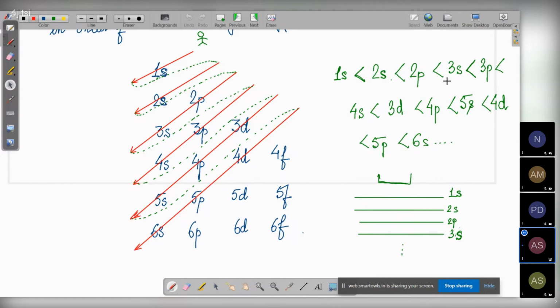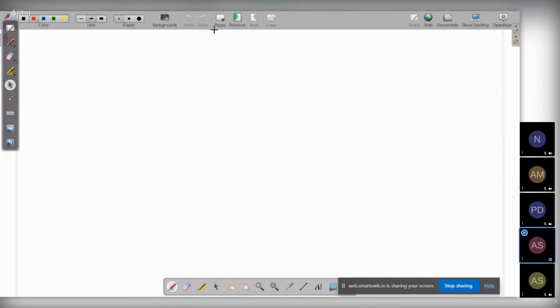So this is the atomic configuration. Now I will be giving you homework for today. You need to write the electronic configuration from sodium to calcium. This is the homework for today, which I need to see by tomorrow. Sodium has an atomic number of 11, and calcium has an atomic number of 20. So you need to write the electronic configuration for these elements from sodium to calcium.